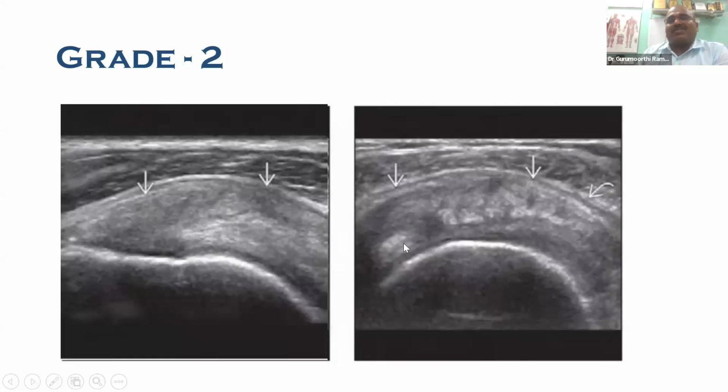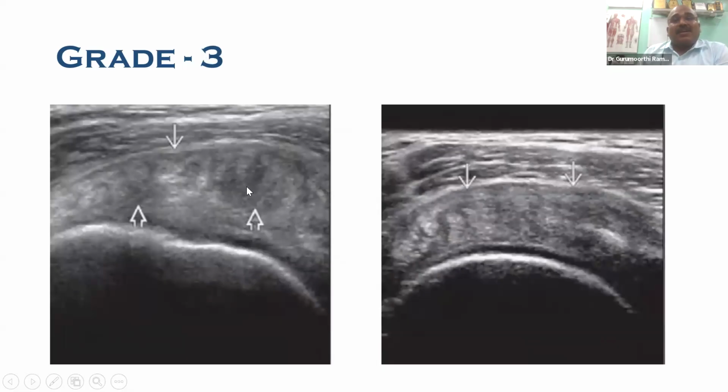This is, again, transverse axis. You can see the biceps tendon here. Now intermittently you can see fibrils, right? So predominantly I can see hypoechoic. So grade 2 means it's involving 25 to 75% of your tendon. That is grade 2. So when I'm looking at here, bony erosions, yes, I can say small irregularity is there. So you can see small calcification there, right? So we can say it's moderate to severe, but to be on the safer side, I'll keep it as moderate tendinopathy, right? That is grade 2.